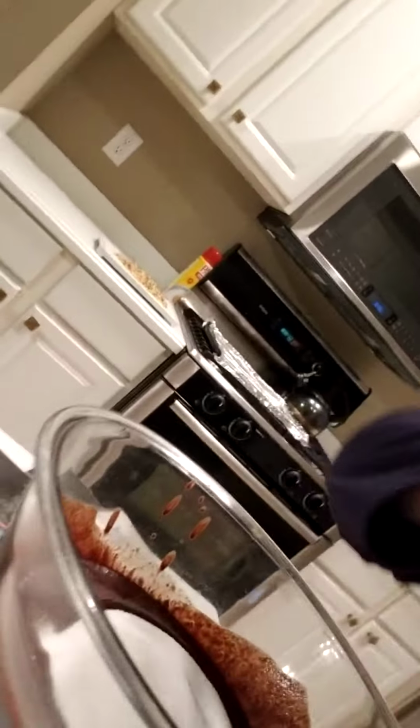Okay. I gotta get a measuring cup. My measuring cup. All right. Let's see how many eggs we have. There's my eggs.